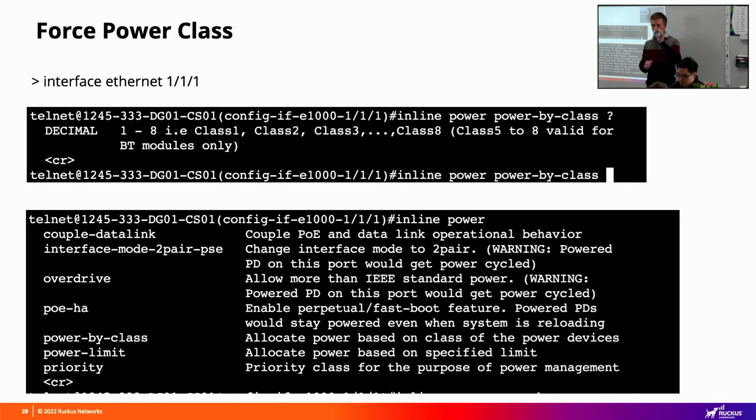When you do that, is the access point or other device connected to the other end aware that it has a reduced limit? It is, yeah. The switch communicates to the device and says, hey, I'm only giving you 15.4. In some cases, with our higher-end access points, it will actually reduce the power output of the access point as well. If the access point detects, hey, I'm only plugged into 15 watts, then it will reduce its power output by as much as 3 or 6 dB.